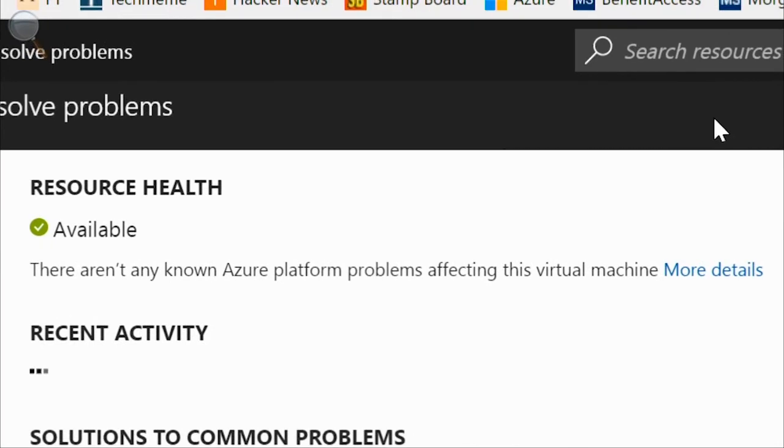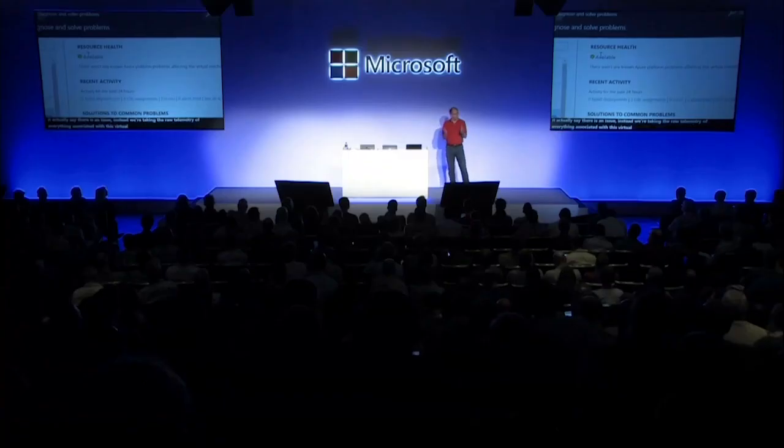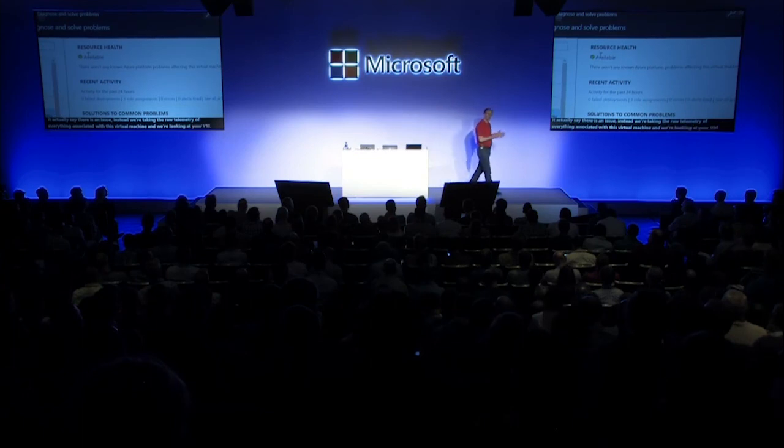One is you can immediately check to see, is there any known Azure issue affecting your resource right now? So often what we hear is, gosh, is Azure having a problem? Step one is check here, and we'll tell you whether or not we think we're having a problem. And the way we do this is not by having some human actually push a button and say there is an issue. Instead, we're taking the raw telemetry of everything associated with this virtual machine, and we're looking at your VM resource telemetry as opposed to what we think is happening in the broader Azure, which means that we can be much more accurate and much faster, because we're not trying to figure out broadly what's happening. We can just say, is this VM working?